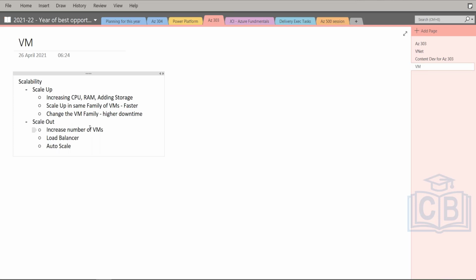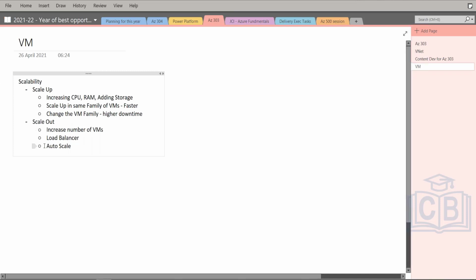So when you talk about cloud environment and we talk about elasticity, this is the significance or meaning of elasticity. Or if I put it in other words, how do I implement elasticity? Implementation of elasticity will be by using resources like autoscale.